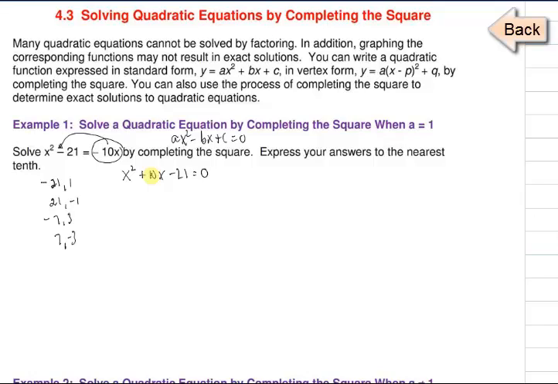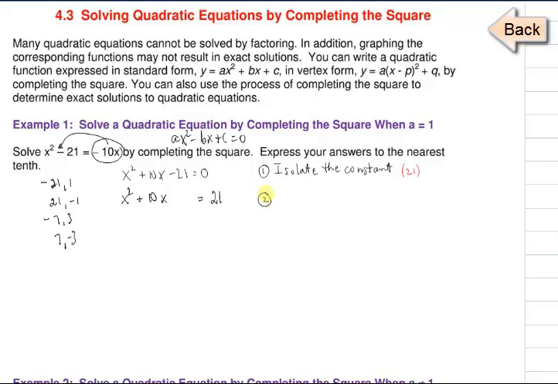We are going to solve by completing the square. So on your first step, you want to isolate the constant. Now in our case, the constant is 21. So that means we want to take the 21 and move it to the right-hand side of the equation so that we get x squared plus 10x, and I'm going to leave some room between the 10x and the equal sign, and I will put my 21 on the other side. Okay, that's our first step.